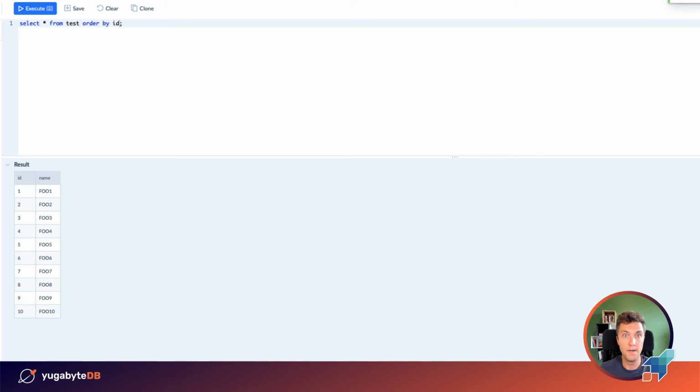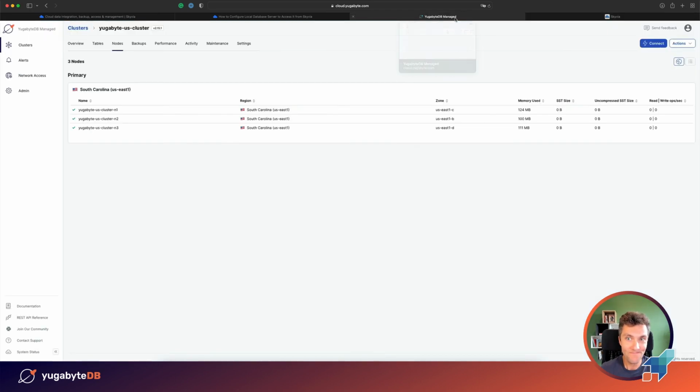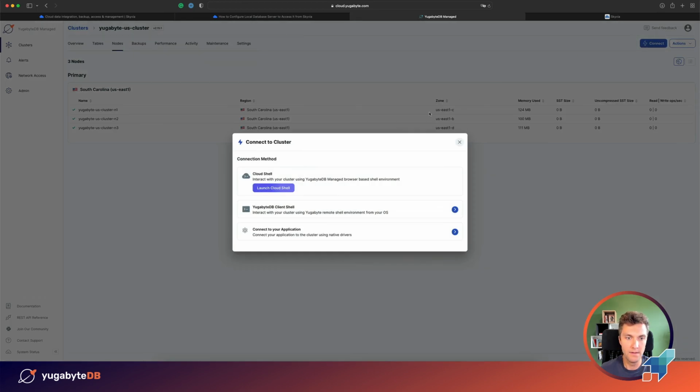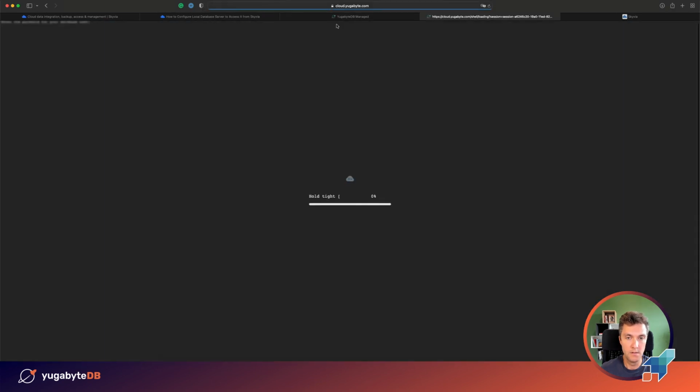Done. Finally, let's double check that actually all of these commands were executed over my YugabyteDB Managed cluster, so that's not a fraud. Go to your YugabyteDB Managed deployment, click connect as well, and here you can launch Cloud Shell, an embedded SQL tool that is supported by YugabyteDB Managed.